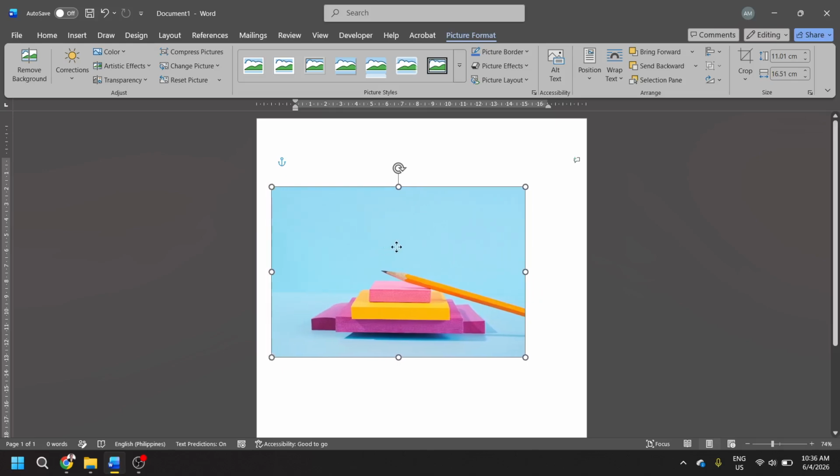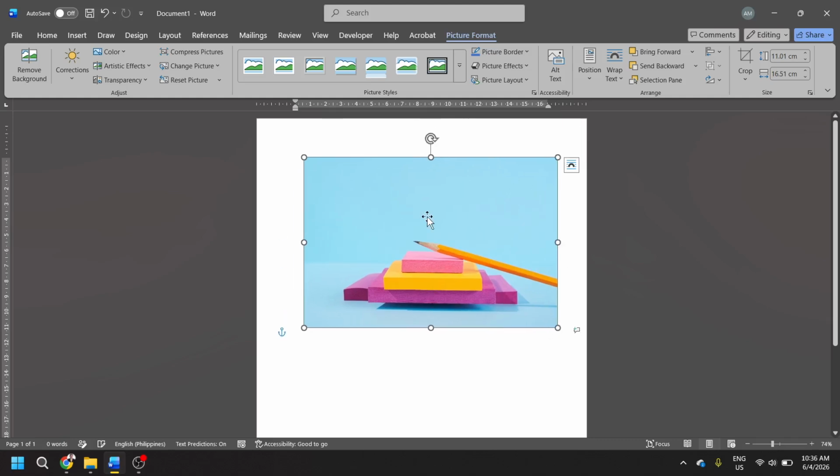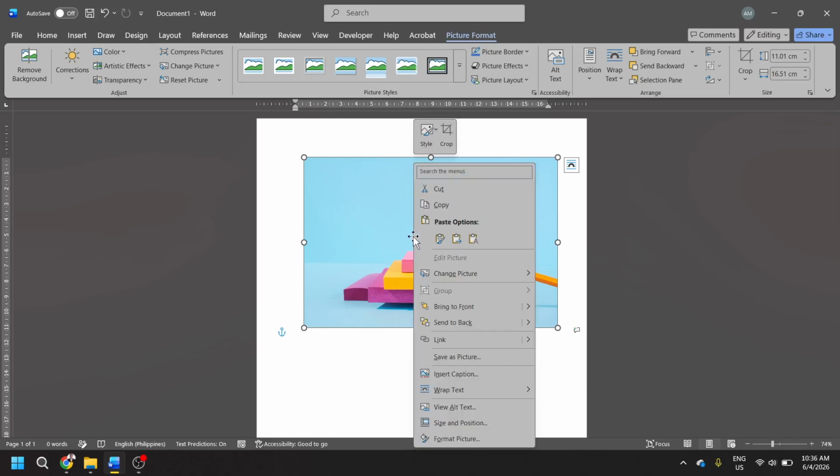Another thing worth mentioning, and this comes from real hands-on experience with this exact problem. Watch out for anchors. When you move an image, you might see a little anchor icon appear next to a paragraph. That anchor is telling you which paragraph your image is attached to. If you delete that paragraph, your image disappears. So if you want your picture to stay put on the page no matter what, right-click the image, go to Wrap Text, and then choose Fix Position on Page. That locks it in place completely.